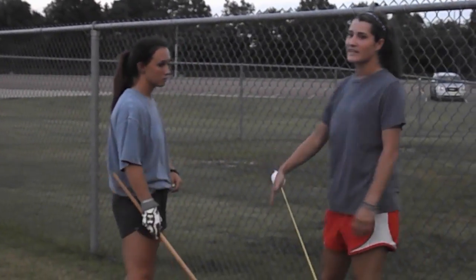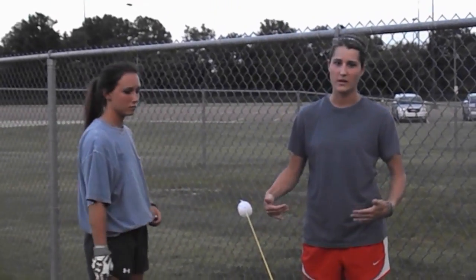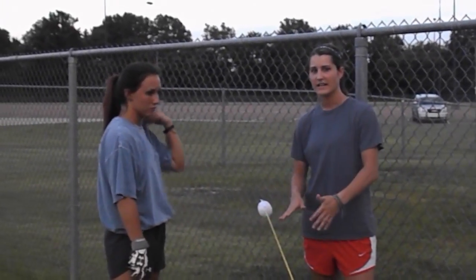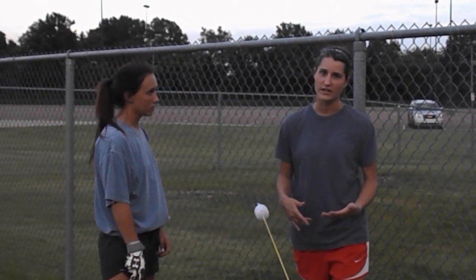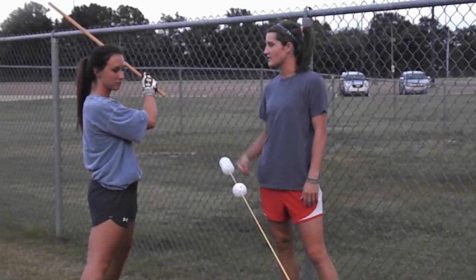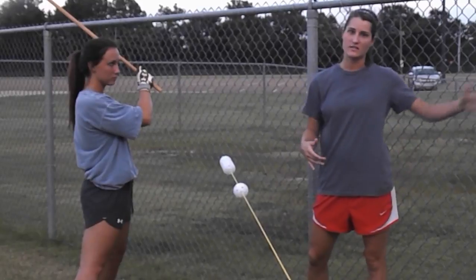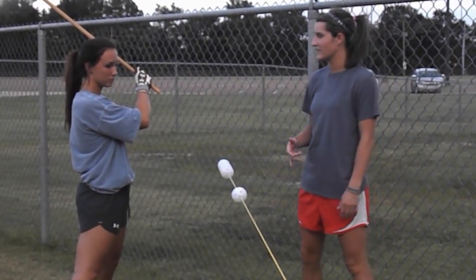Notice she was stopping the cable in between each one. We don't want to try to hit the ball while the cable is moving up and down. She stopped, got it nice and stable in between each rep. So that is front hand, back hand. Notice that when doing the back hand, she takes one hand off — she is isolating that back hand so it's not anywhere that's in the way.